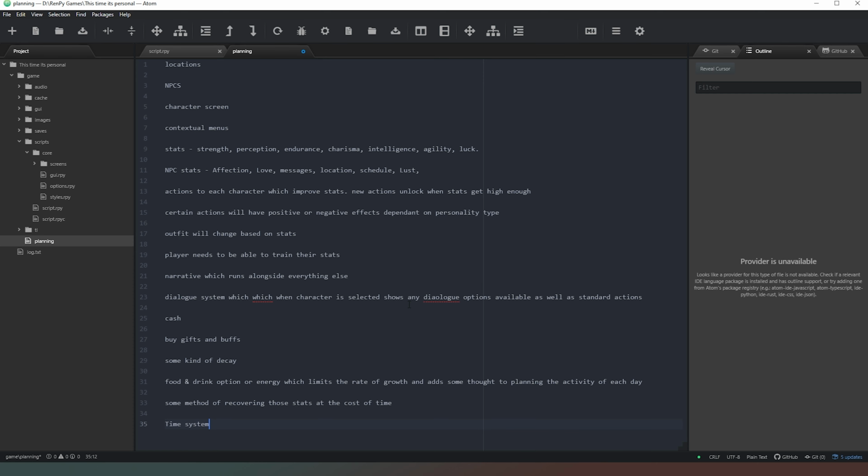It's going to be free roaming after a fashion, but I think we only really need maybe 4 or 5 times a day. So let's say 5 times a day, and you can only do 5 actions per day. That makes sense. Okay, so I think that's probably about enough in terms of planning the game out.